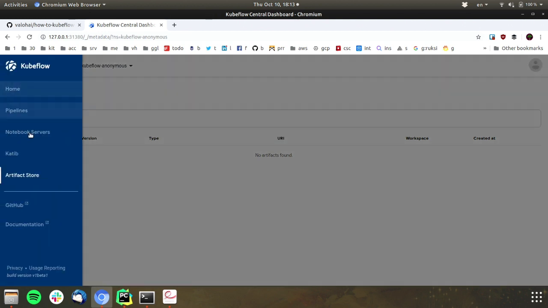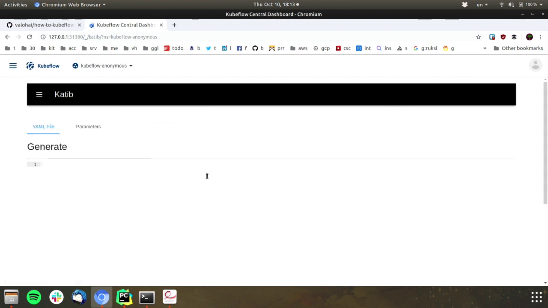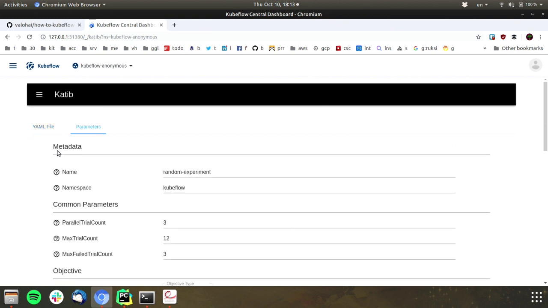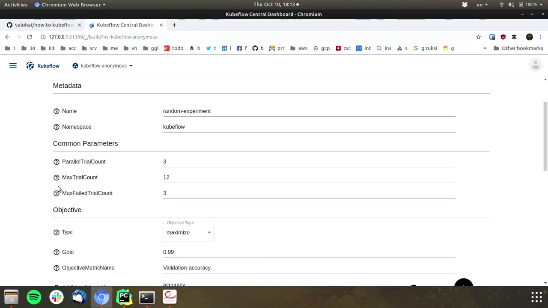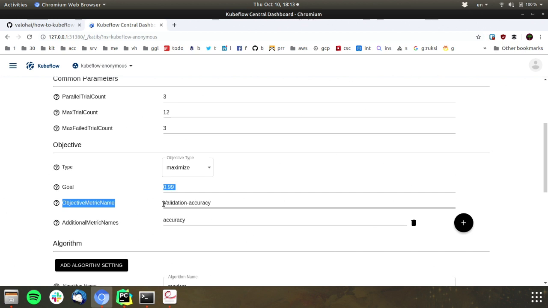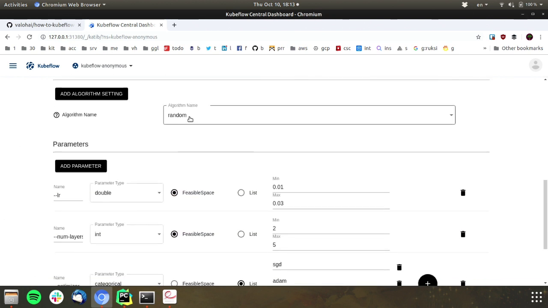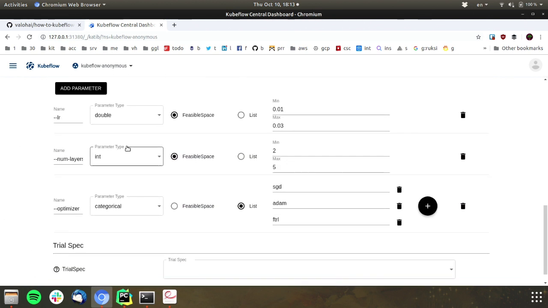Then we have Katib. I'm not going to run this, but it is basically used for hyperparameter tuning, for TensorFlow for example, and I'll briefly cover what it does. You define the maximum number of errors and trials it's going to do, what value it's going to optimize, whether you want to minimize it, what the expected goal is, what algorithm to use, and what parameters are passed to the commands themselves.